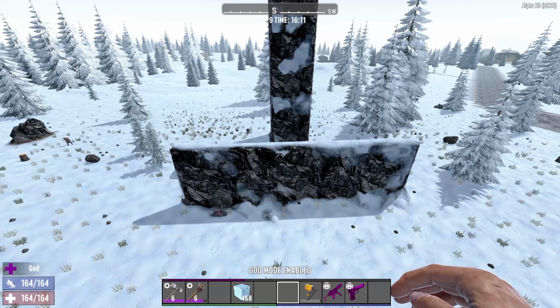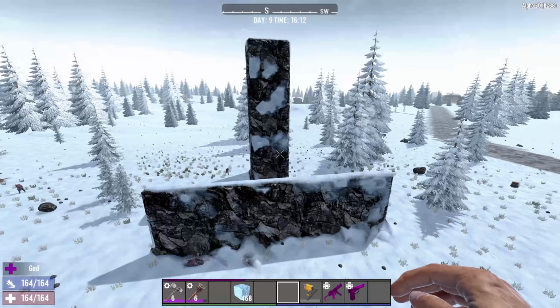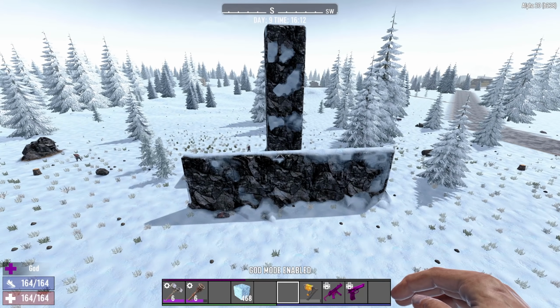So now if I hit escape, you'll see I have additional options here, and it's up here on the right side. We see we have debug tools, but we don't have any level tools. So you have the basic stuff, you want to fly, god mode, all those things, but there's no way to do anything beyond that. After the XML edit, give me a moment, I'll do that and I'll come back into the game.